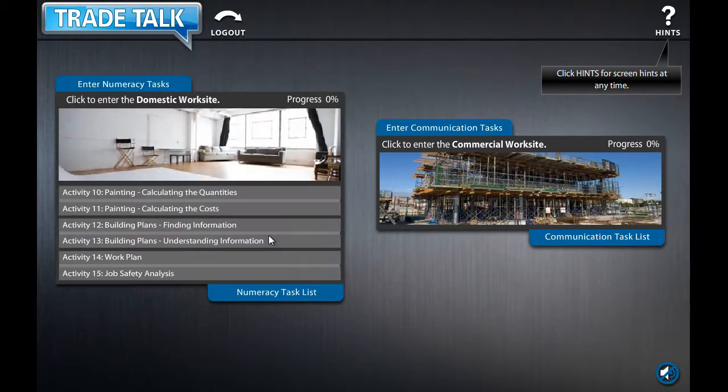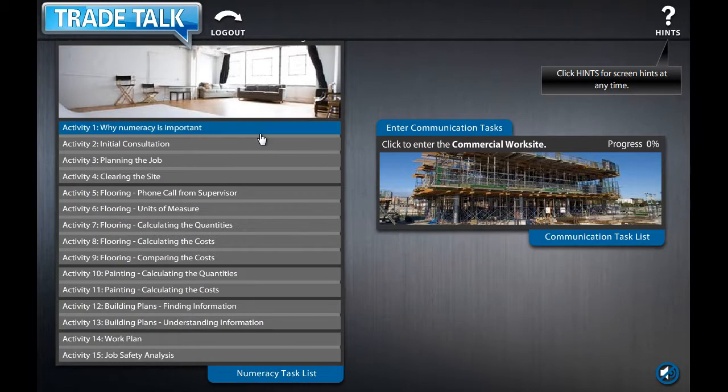Domestic has all the numeracy tasks or the numeracy scenarios. It's a mixture of communication, planning, and numeracy, but it has a numeracy bias. And when a student comes in from the website, this is set up as a linear approach, which means that they only have activity 1 to choose from, and as they progress, each new activity unlocks, and they can only go back and review the activities that they've completed.